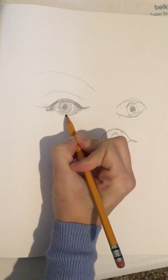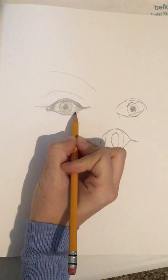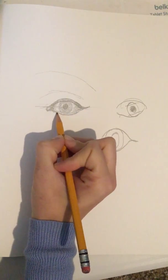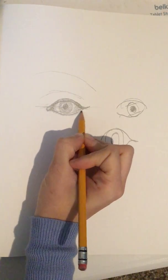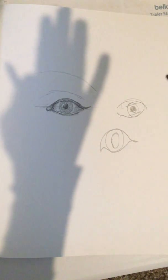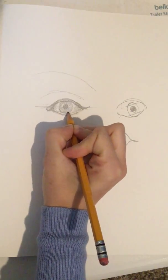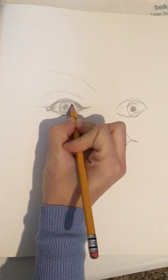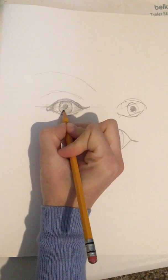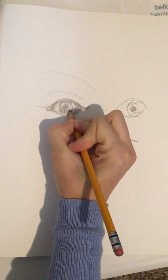Now if you were to look at someone around you, or even back at your own portrait, you will notice that this bottom eyelid part is actually a highlight. So you can just do a little bit of dark edging underneath it. But please keep this line here still light, okay? Now the eye usually has a darker ring around it. So I'm just going to push my value in that area, being aware that eyes are reflective, so you will see highlights in there.